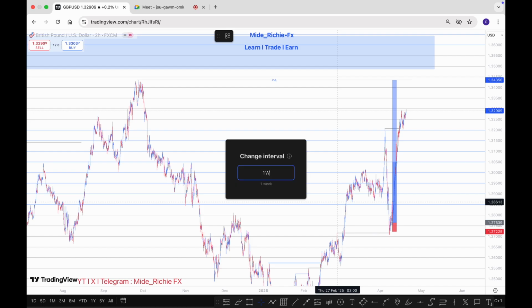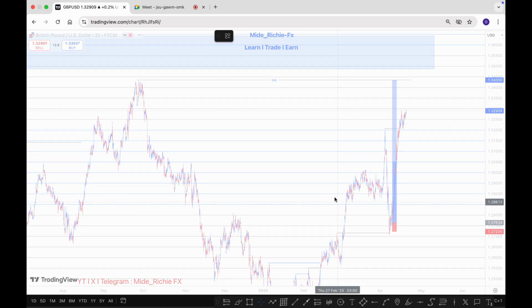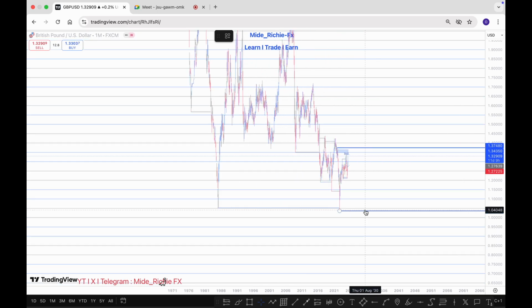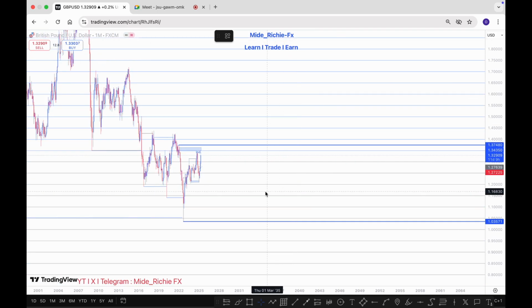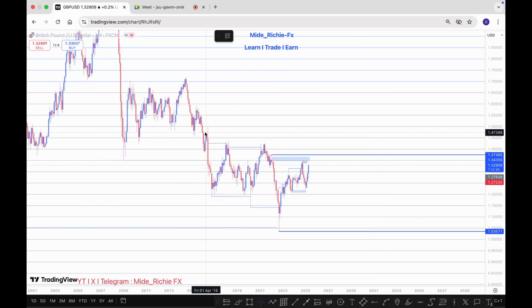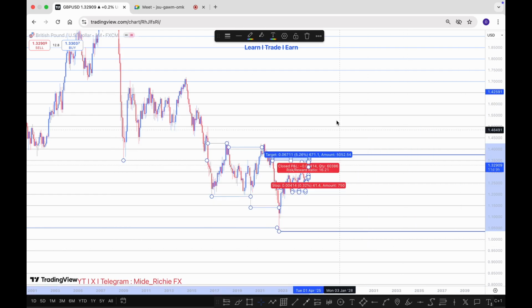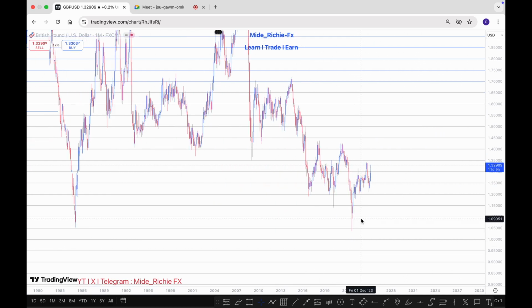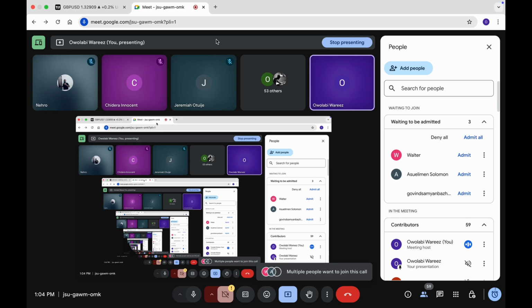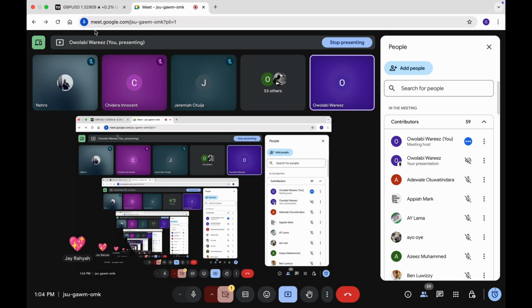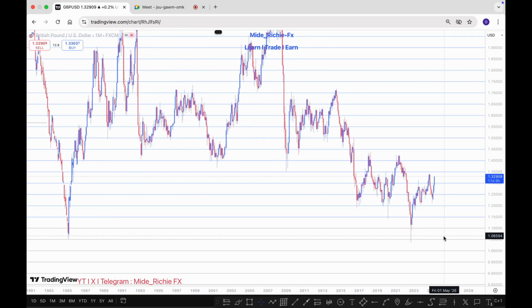Okay, so here's the thing, right? We're just going to start from at least the monthly and see the overall thing, because I just want to break down everything that happened, or why I saw what actually made me take that trade. So in this case, I'm going to delete all of this drawing so I can get new ones.